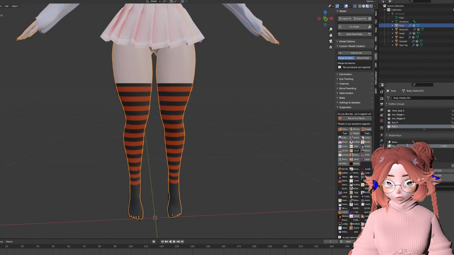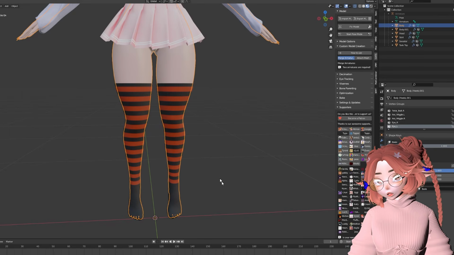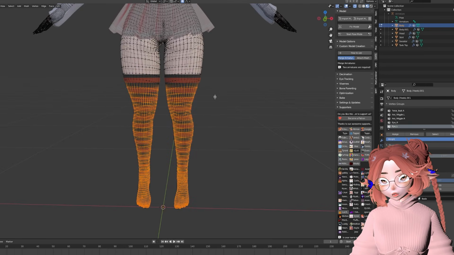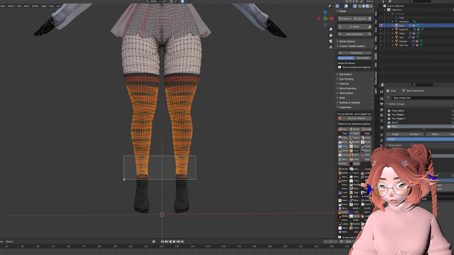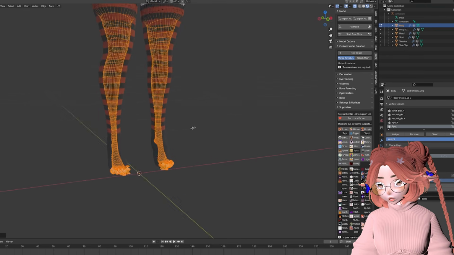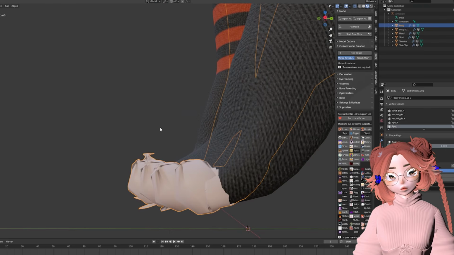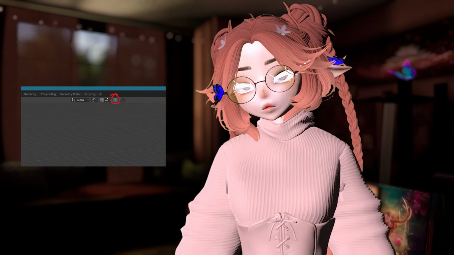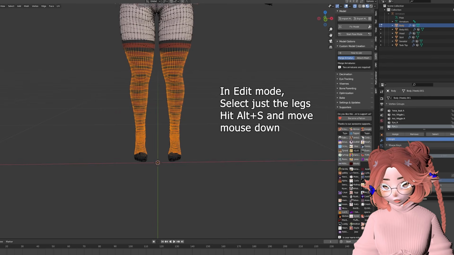So I'm going to create the shape key, set the value to on, and instead of going into sculpt mode, I'm going to go into edit mode. So I'm going to select everything underneath the sock except for the feet. I deselect the feet. You don't want to select anything that ends up being a complicated mesh, because this method that we're doing will invert it. Make sure this button at the top is not selected, so it's gray instead of blue.